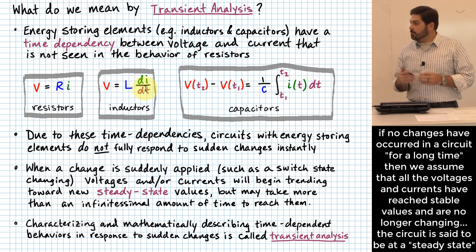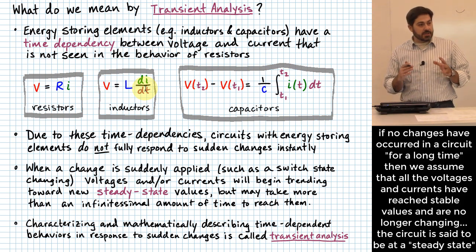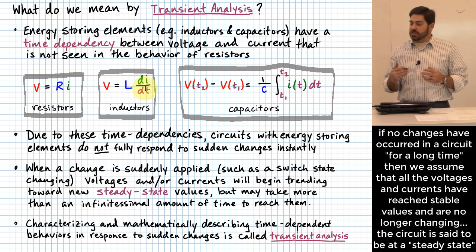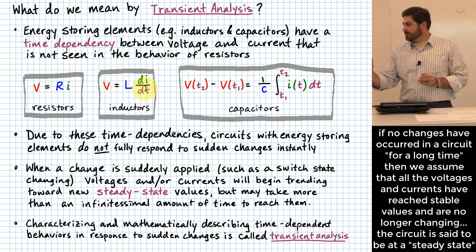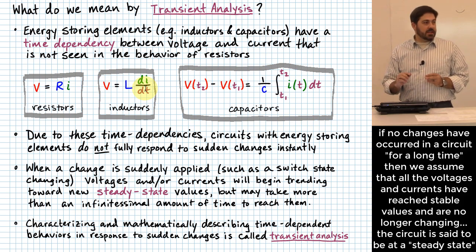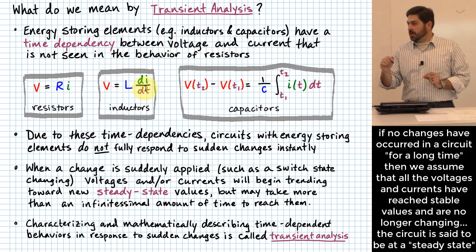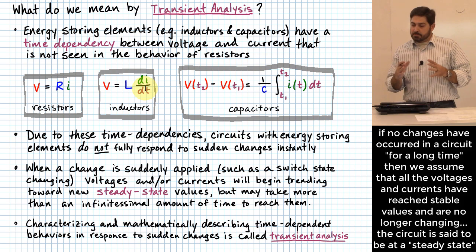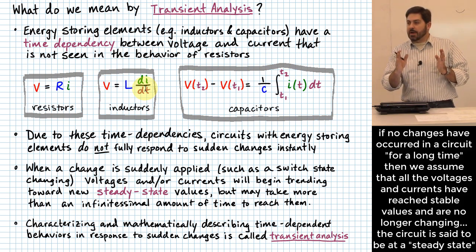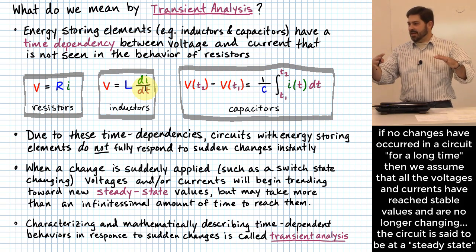One other term that I want to identify here fairly soon is this idea of a steady state, okay? And one of the code bits of language that you're going to see in some of your problems is the phrase, for a long time, okay? The idea behind that is that usually when you flip a switch or change the state of a source, there will be a process through which all of these parameters change, but like I mentioned before, they will tend to approach some kind of a new steady state. That's why we call it steady state.